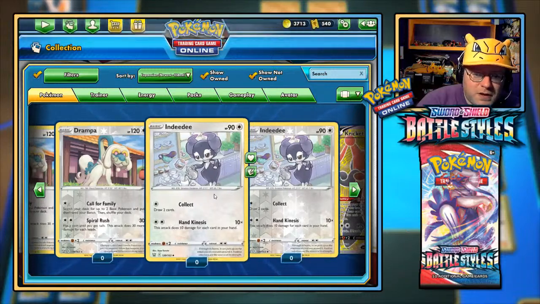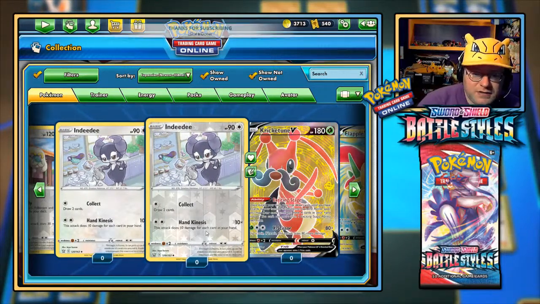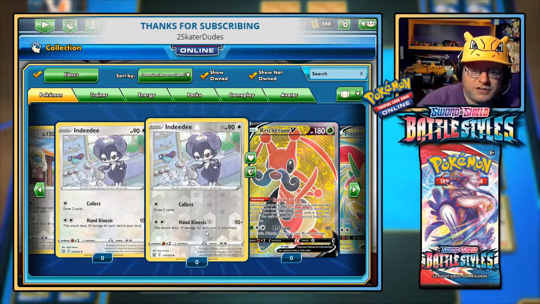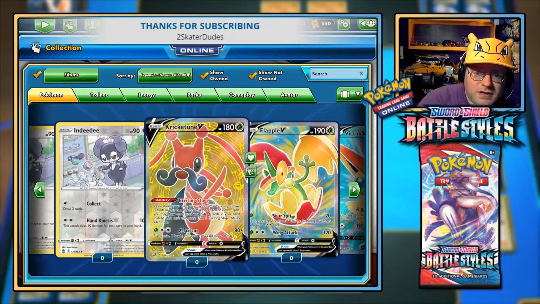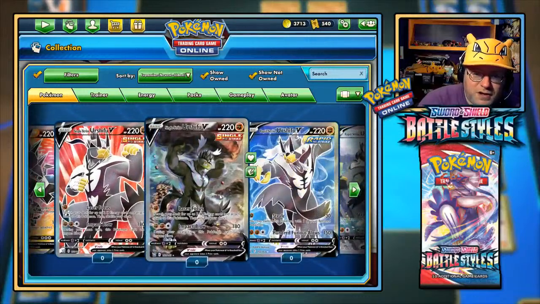Got the Drampa, Call for Family, Spiral Rush, Indeedee, and Kinesis: 10 damage for each card in your hand. And there's the Cricket Tune. These are all the full arts, it looks like. Some pretty colorful looking full arts.